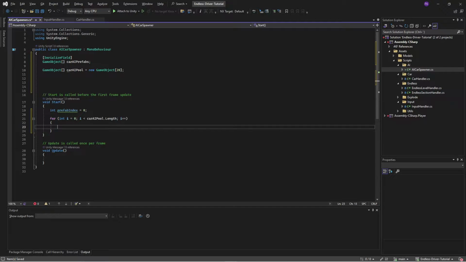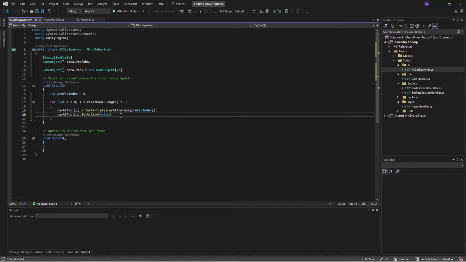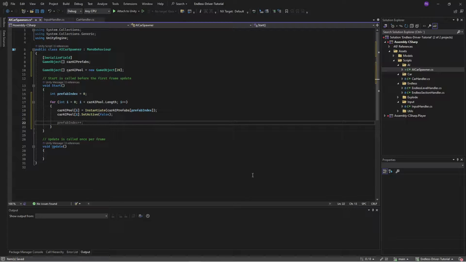And then we need to instantiate our car AI prefab here. So let's instantiate and take the prefab index and then just store it as the car AI pool. And once we have done that, we want to ensure that this car object that we have just spawned is not active. So let's set it to active false. And then we will increase our prefab index, so it takes the next car in this array.